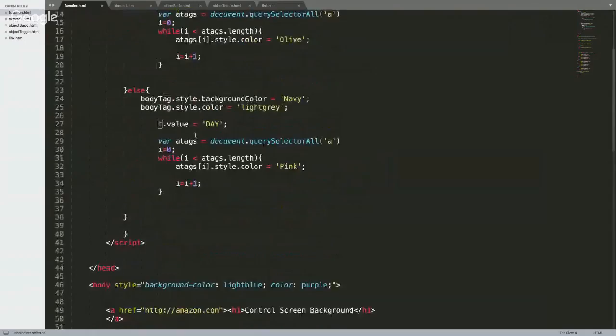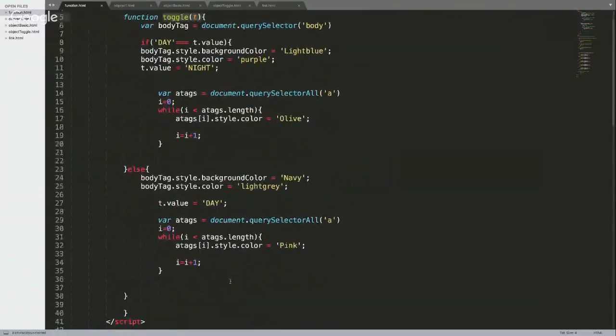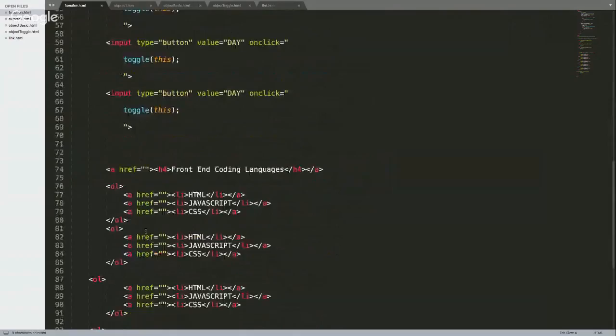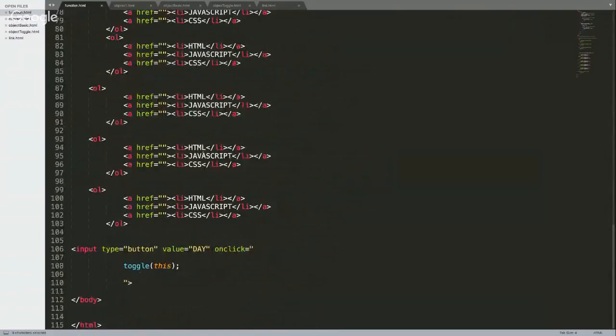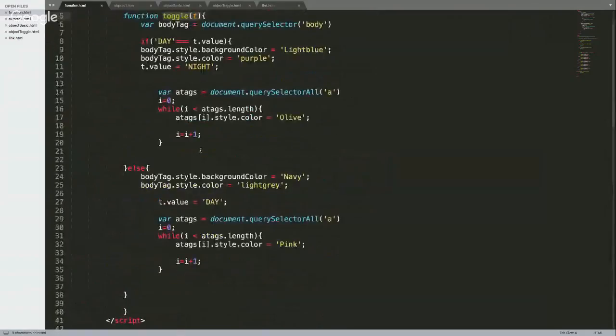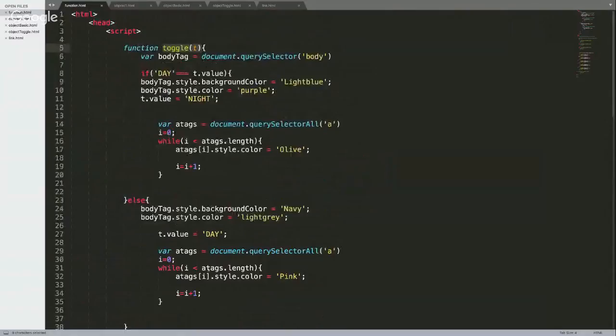So we use this toggle function 4 times and create 4 buttons, instead of copy and pasting this 4 times.